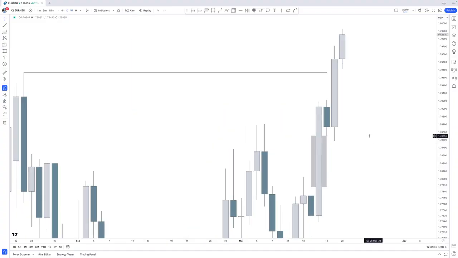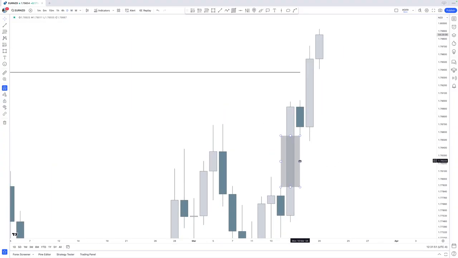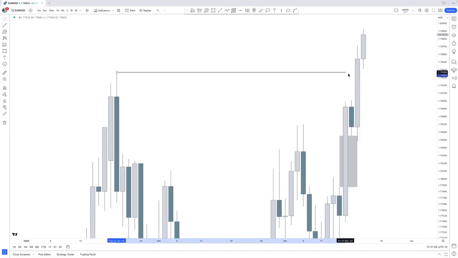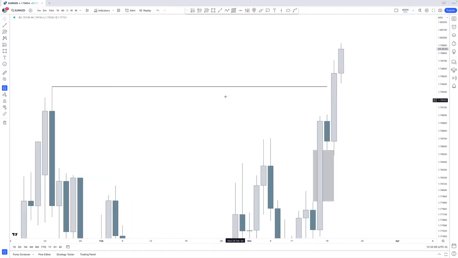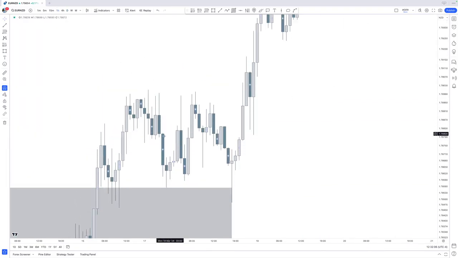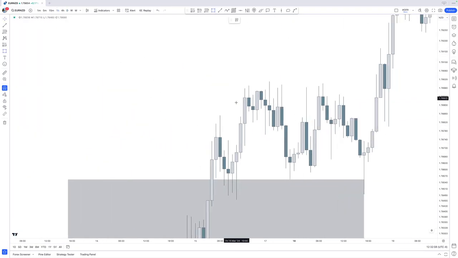So another example right here on Euro New Zealand dollar, where we have this fair value gap right there, which, of course, on daily looks beautiful. We can continue higher off that. We still have this swing high as a target as well. So it's understanding right here that whilst we are forming that daily candle, we might get a 1 hour fair value gap already higher. So for example, sitting right there, this 1 hour fair value gap is not necessarily a good trade idea.